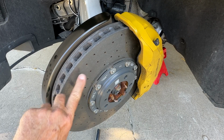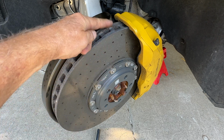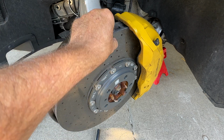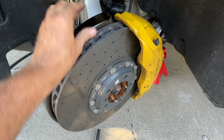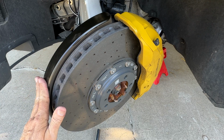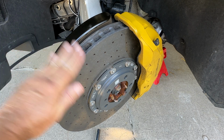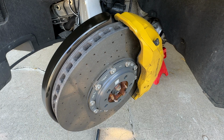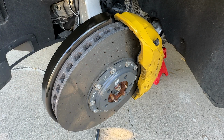Obviously, we've seen these massive rotors before, but you can see they're drilled, and the holes are actually between the vanes, not into them. And this backing plate is interesting because it stands proud of the rotor. And I can appreciate that, because one of the things you don't want to do when you're taking a wheel on or off is have the wheel hit the rotor and chip it, because that's an expensive mistake. This keeps that from happening.